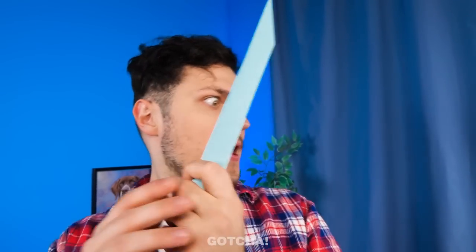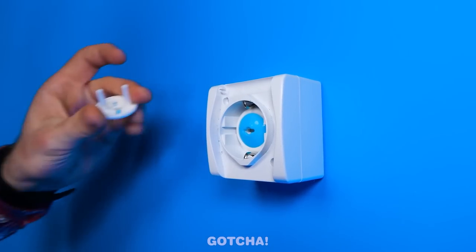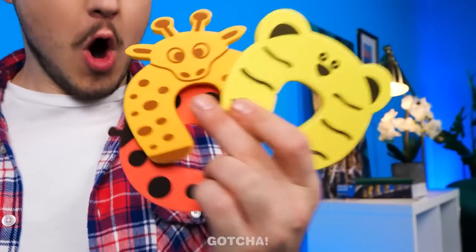A kid shouldn't be holding such a sharp knife! Dad quickly makes a knife out of paper — it works just as well! Then another problem: the child heads toward the socket. Dad uses a plug protector to keep her from shoving things inside. She slips away — but her fingers are next at risk near a door. Dad uses door stoppers. Dad is like a superhero!